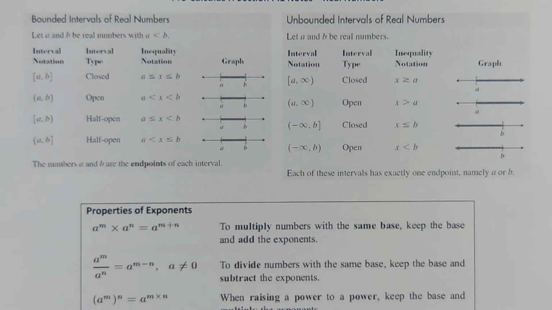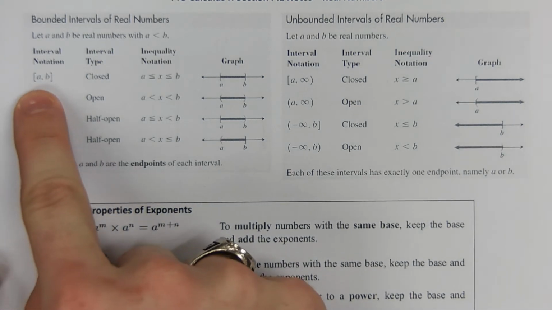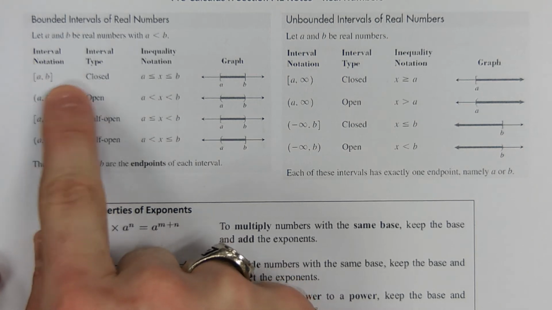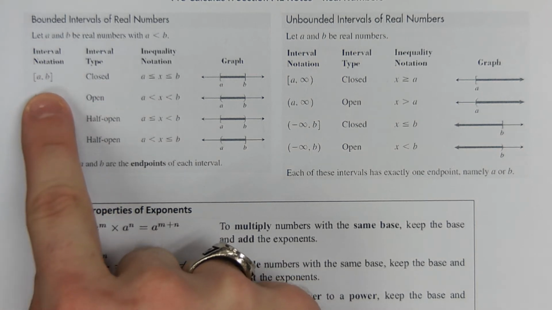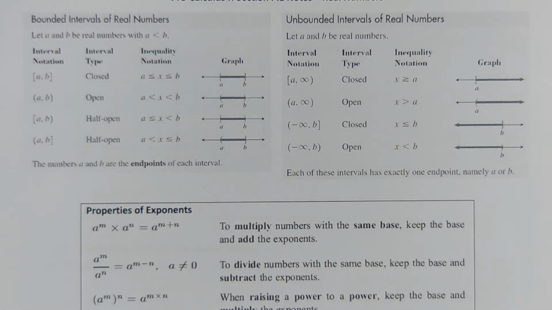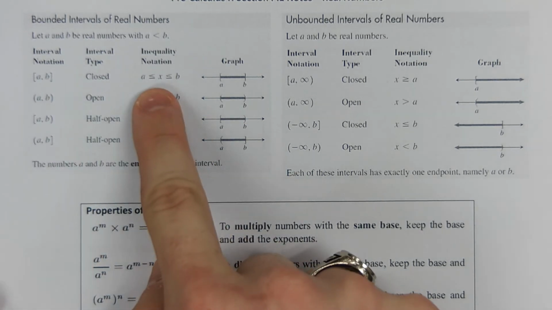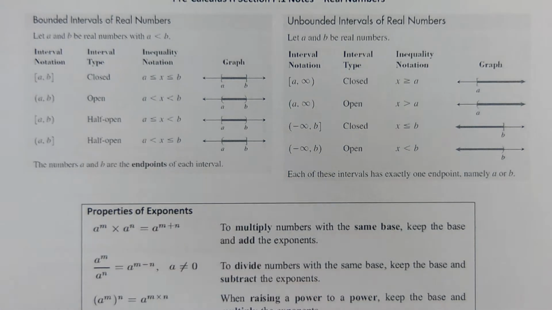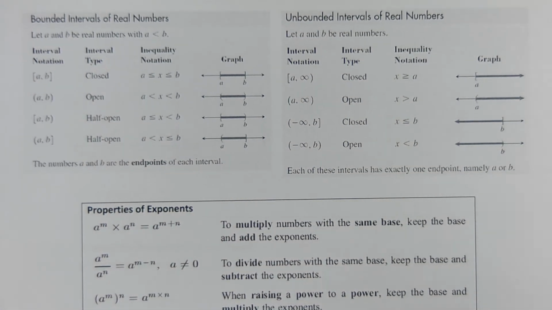And again, I'm not trying to insult intelligence, it's just going to remind everybody what these mean. If you have a bracket, we say that this is a closed interval on one side at least, but this is closed completely because it's brackets on both sides. And brackets can be thought of as meaning "or equal to." That means including that number, beginning at a and including a. So not only is it the boundary, it's also part of the span.